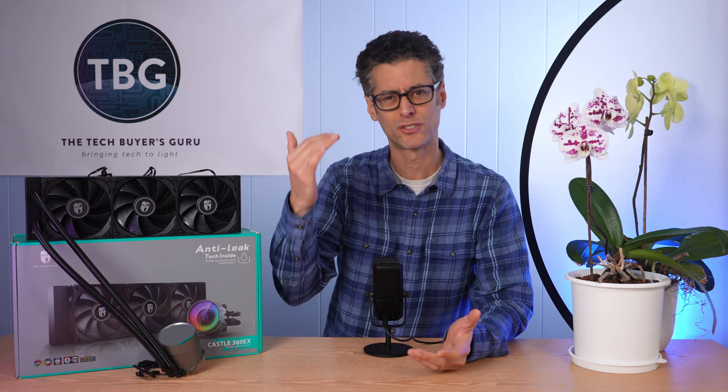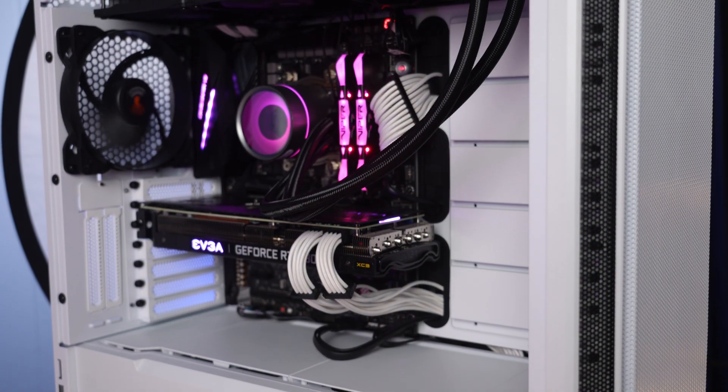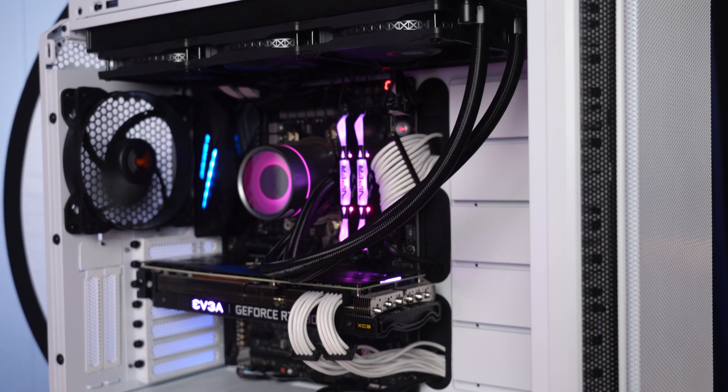Overall, I was really impressed by the 360 EX — that came as no surprise because I've tested it before versus its cousin, the 280 EX. They have excellent fans; I really like the design, the look, and the performance of these fans. They never get too loud or out of control at maximum RPM, which I really appreciate. And when I noise-normalized them, they were very competitive — in fact, just beating out the H150i from Corsair. They're really kind of on par when you consider the margin of error, but this is a bit cheaper, and I really love the design of this pump. The mirror finish when it's off, and when the RGB turns on, it's just so cool — it's the best-looking RGB effect I've ever seen on a cooler.